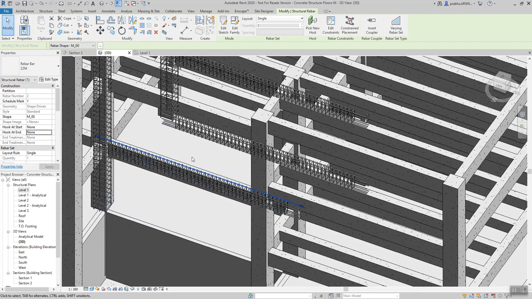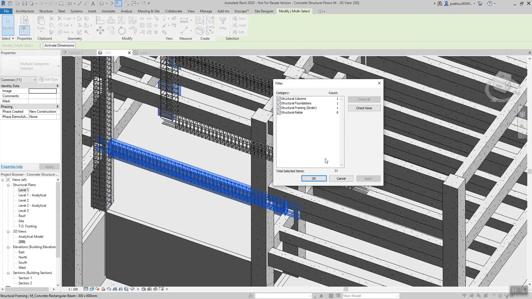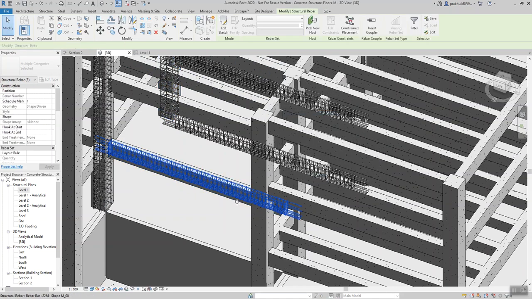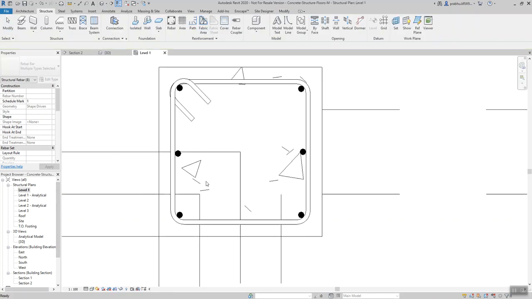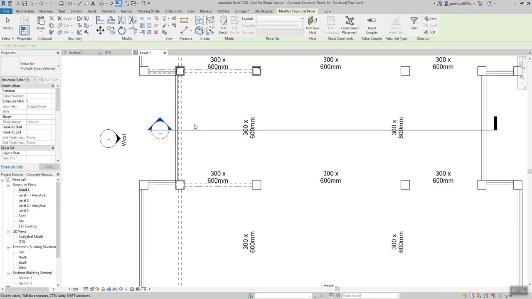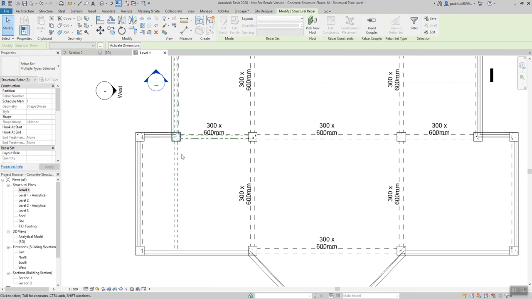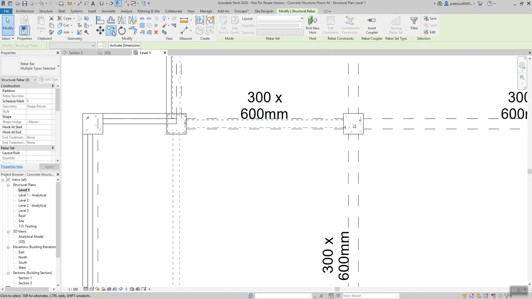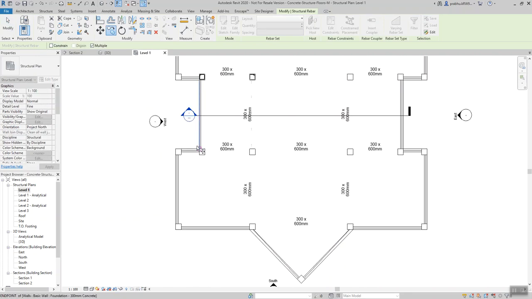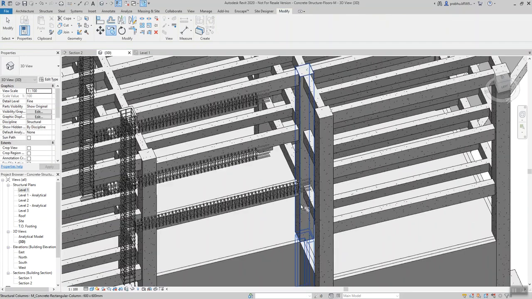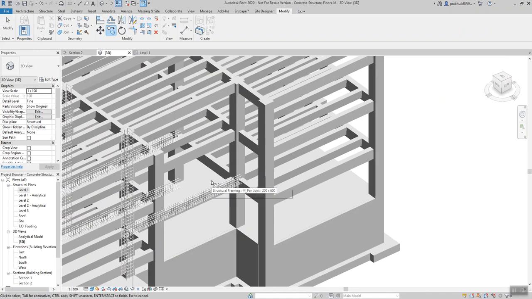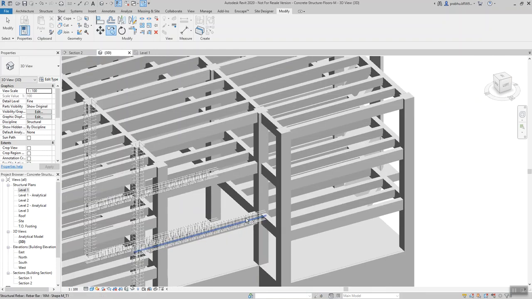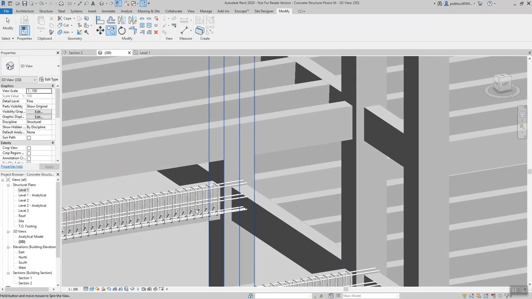Say for example, I choose these rebars. So I'm selecting the rebars over here, and from this rebar I'm going to copy this rebar to the next level. See here, I'm going to the plan view. Okay, to the next level I'm just going to copy the rebar, copy. Once again I'll show you in the 3D how it is. So I'm just going to copy this entire set to here. Okay, or I can connect any existing beams to that one.